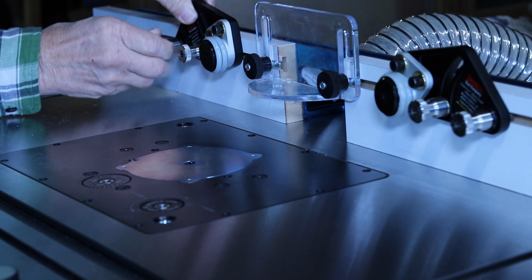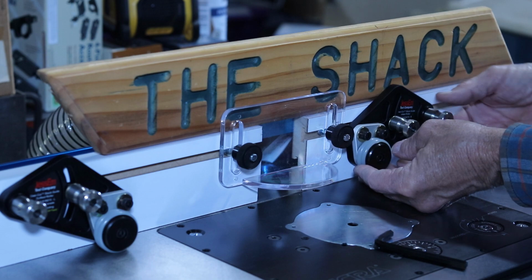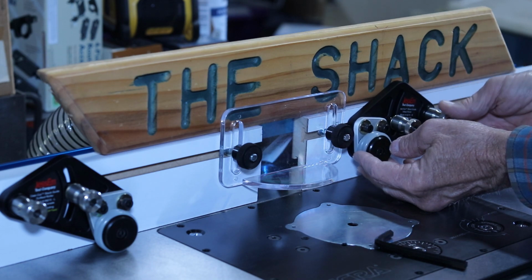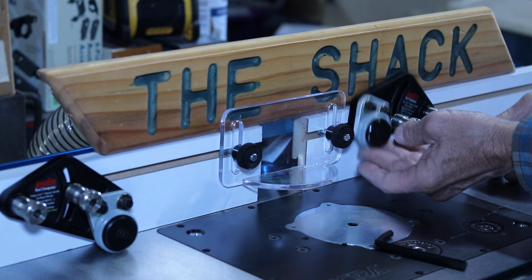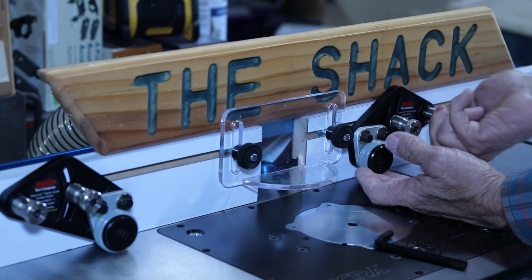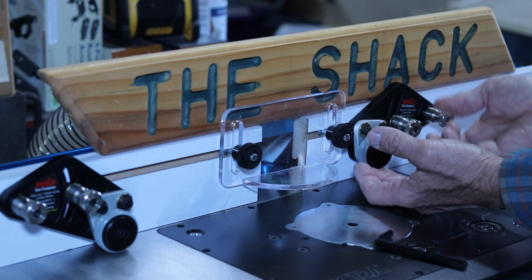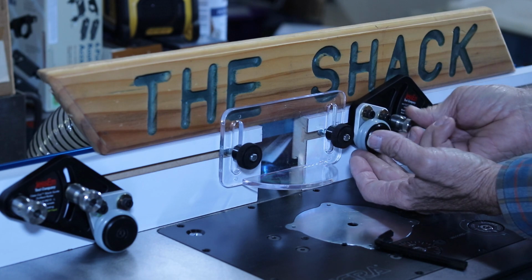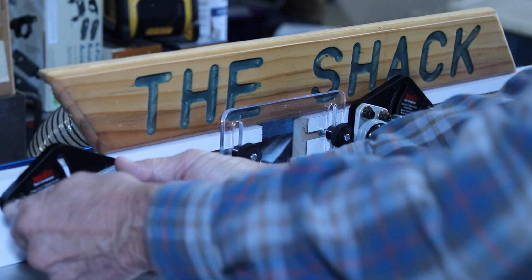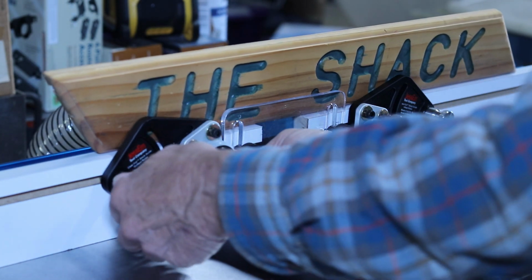Now the directions, you bring it in and you get close to where your guard is, whatever you have on your router fence. So you want to make sure it doesn't interfere with that at all. So we'll lock the back, your pivot knob, we're going to lock that down. This will still move, that won't move that way. And we'll just lock that there for now. Same with the other side. You want to bring it in close enough, but you want to make sure this doesn't obstruct in any way.